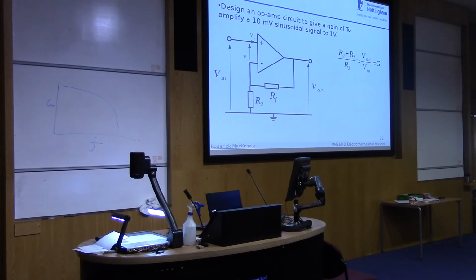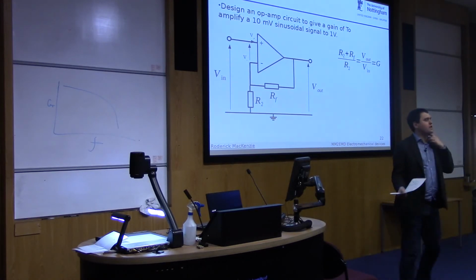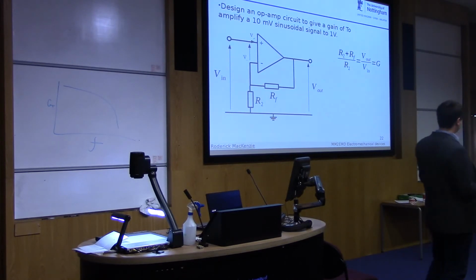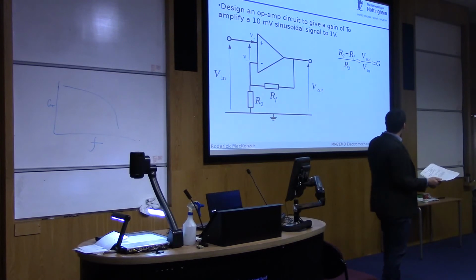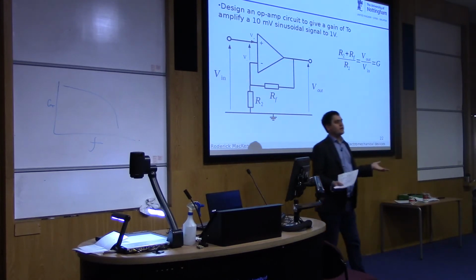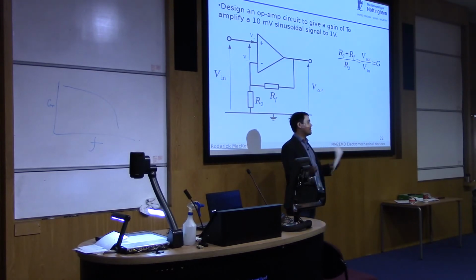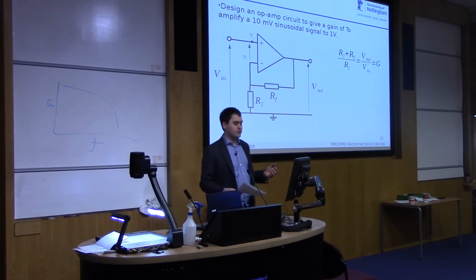So I'll just repeat how to do this again. The trick is basically pick one resistor value that's sensible. So pick, say, 1 kilo ohm or something, and then say, well, that's fixed, and I'm just going to work out the rest and work out what R2 is. And you've designed already a non-inverting amplifier. So that's how easy these circuits are to design. And you've often got a lot of freedom in your design choices.